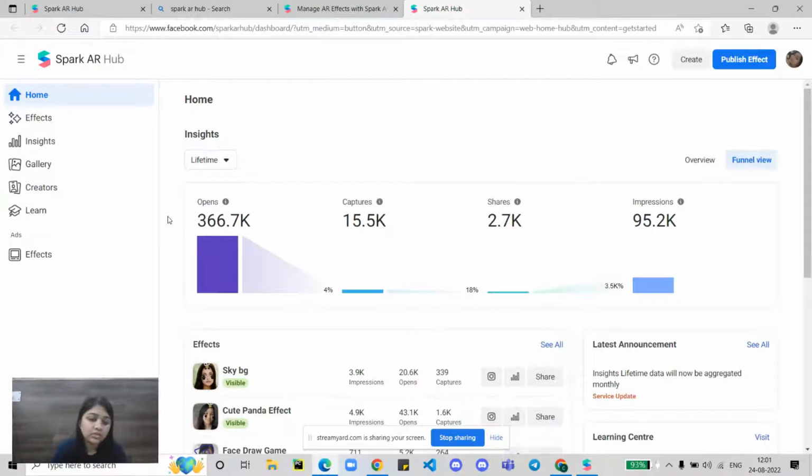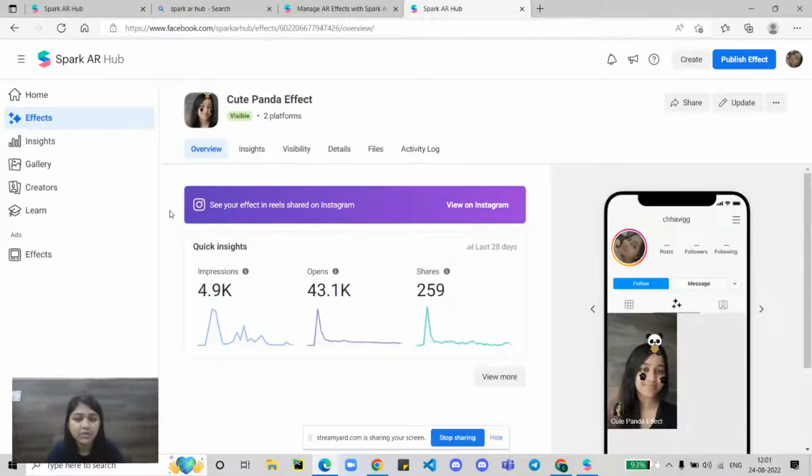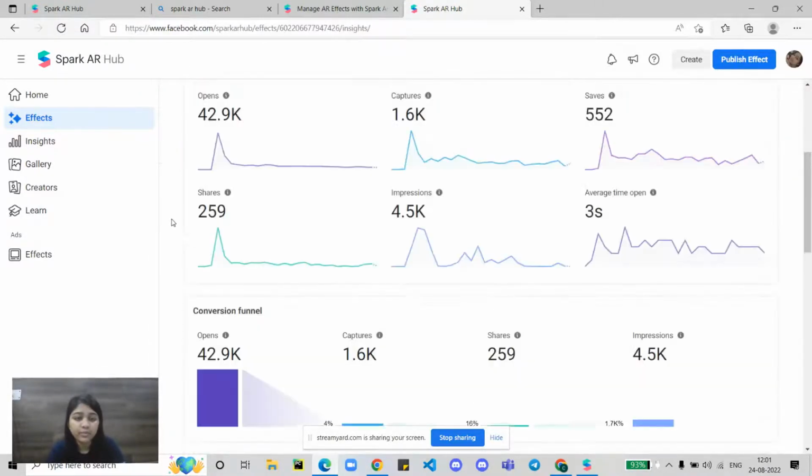Let's see how it looks for the panda effect I uploaded lately. I can have a look at the number of impressions, opens and shares, and there are various insights that I can look up.